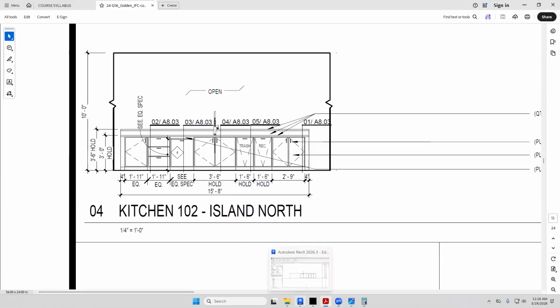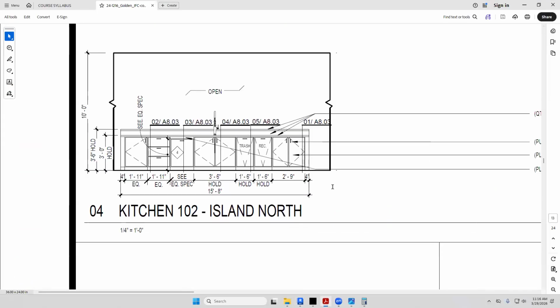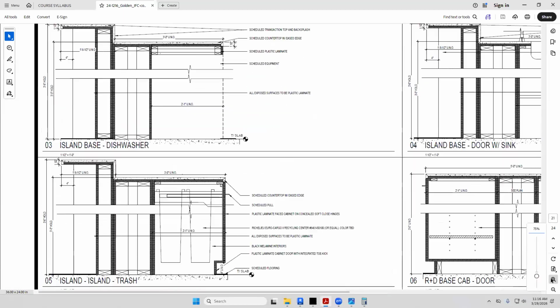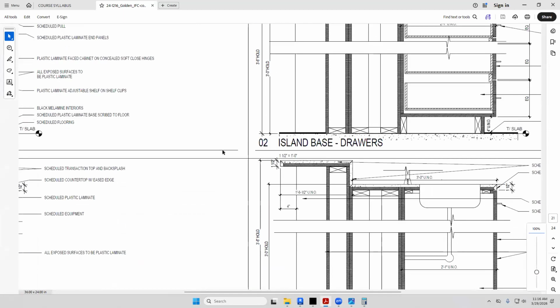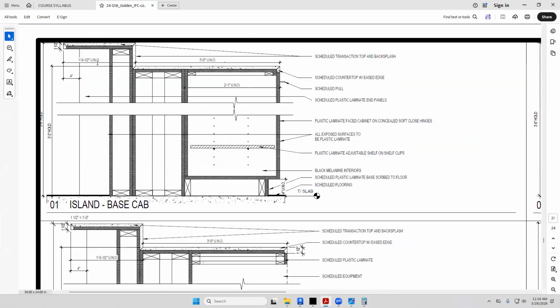Because the back side is going to be wrong. So make sure you look back at the detail. So here's the detail here. On the back side, there is a wall right here. And actually, it looks like the edge of the wall that we just drew originally is 4 inches from the edge here. See, it's 4 inches? That's where the wall starts. I drew the wall to here, it's wrong. It should be back to here, 4 inches back.